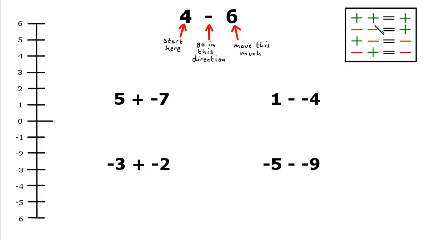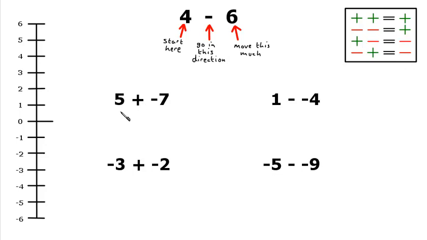If both the signs are positive, they will be equivalent to a positive, or a plus. If both the signs are negative, they're also equivalent to plus. But if one sign is positive and one sign is negative, or one sign is negative and one sign is positive, then they'll be equivalent to take away. So if both signs are the same, you get positive. If both signs are different, you get a takeaway.